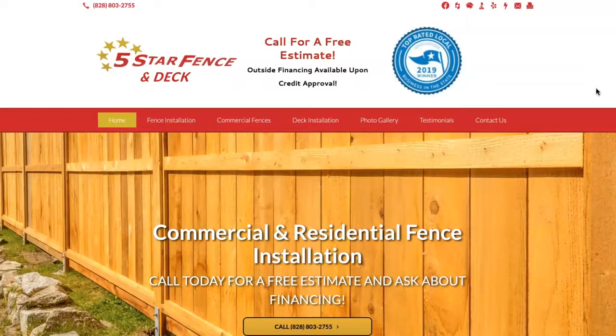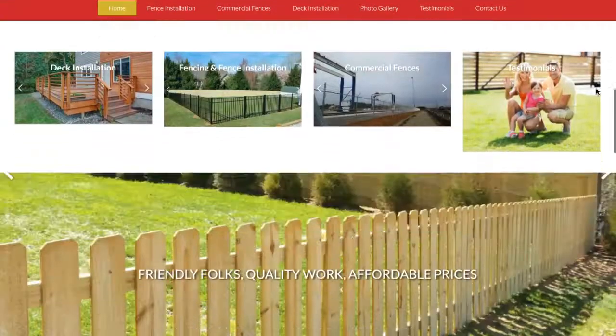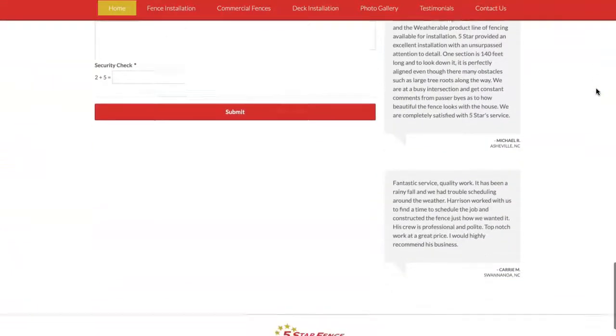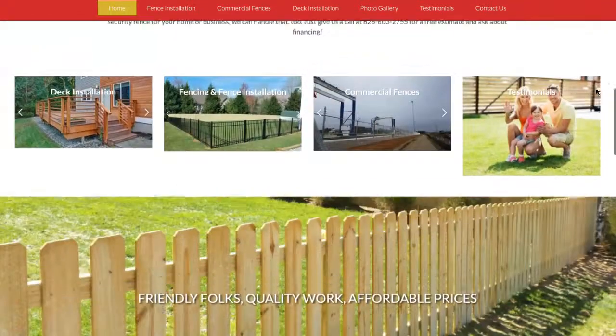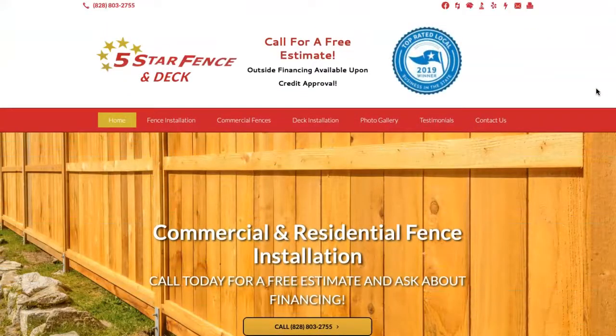But the three things we'll be going over will be content, citations, and backlinks. So first up is content, and that would be considered anything you can see on your site here. It does include the words, but also the pictures and what your pictures are saved as. And Google wants to see about 1,500 words on the homepage of a website. But within those words, that gives you all the opportunity to be able to integrate in keywords that people are searching when they're looking for fencing.